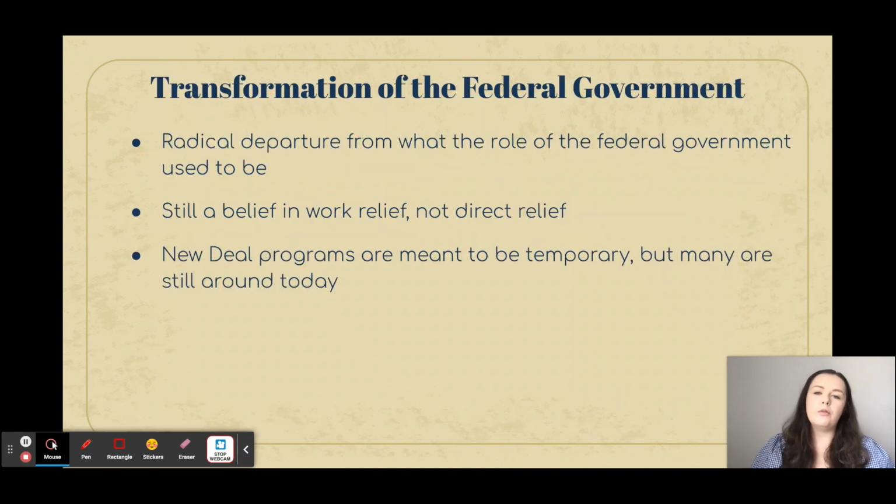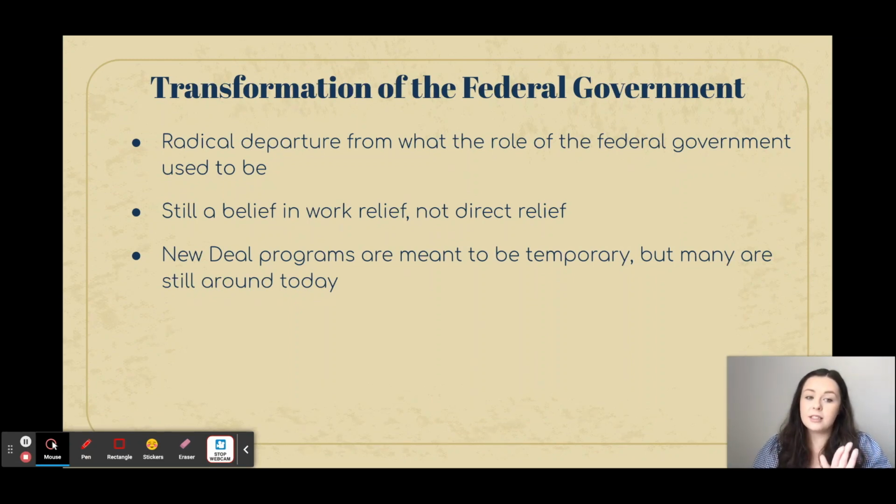And so this really radically transforms what we think the federal government can do. Right, we couldn't even take the crops from the country and bring it to the starving people in the cities, but now pretty much a quarter of the Americans are unemployed, and they're pretty much all going to get jobs from the government and get checks from the government. So this is work relief, not direct relief. They have to work for their money. And so this is a big departure because it's a modified handout. It's not just getting a check in the mail. You have to work for it, but you're still getting relief from the government.